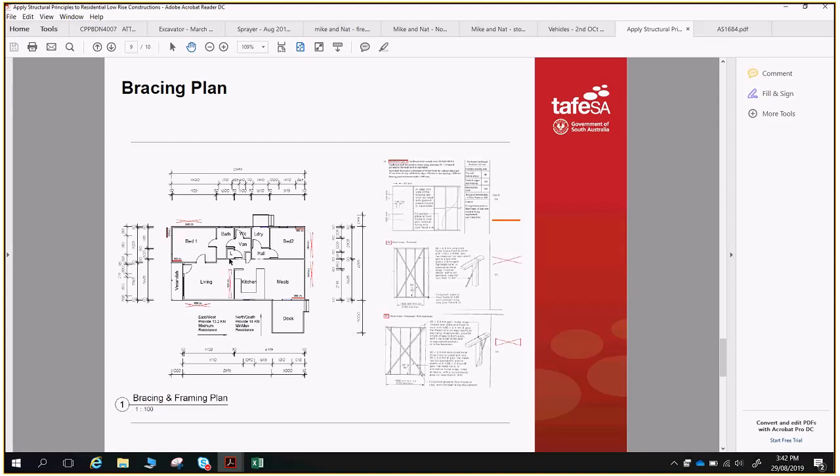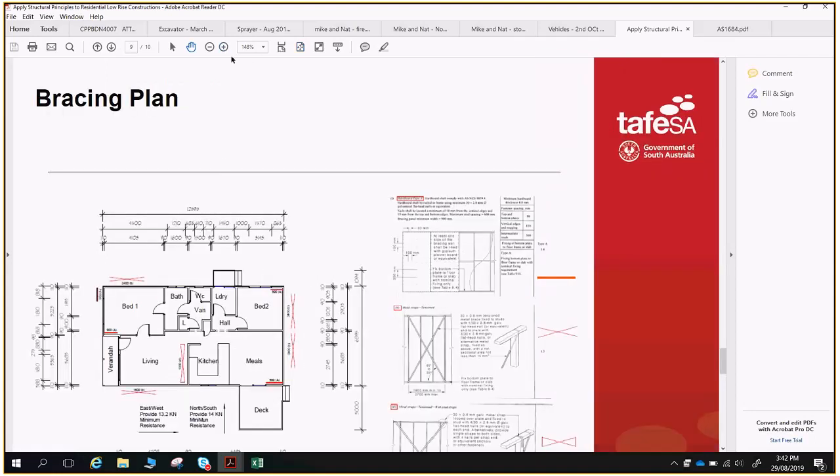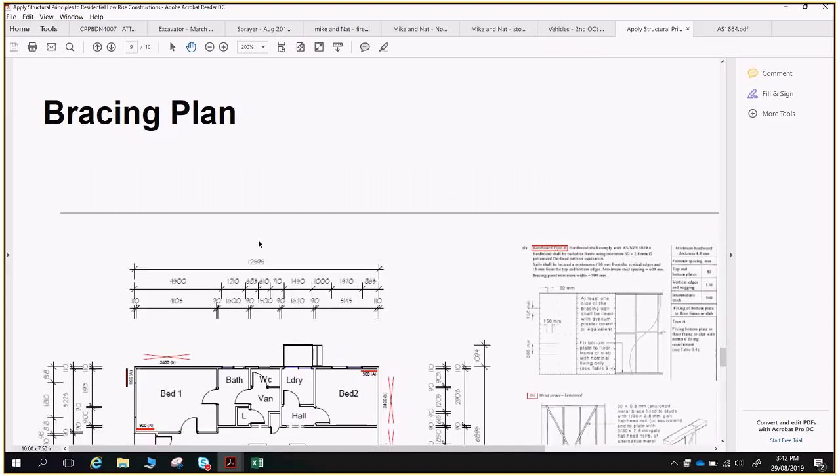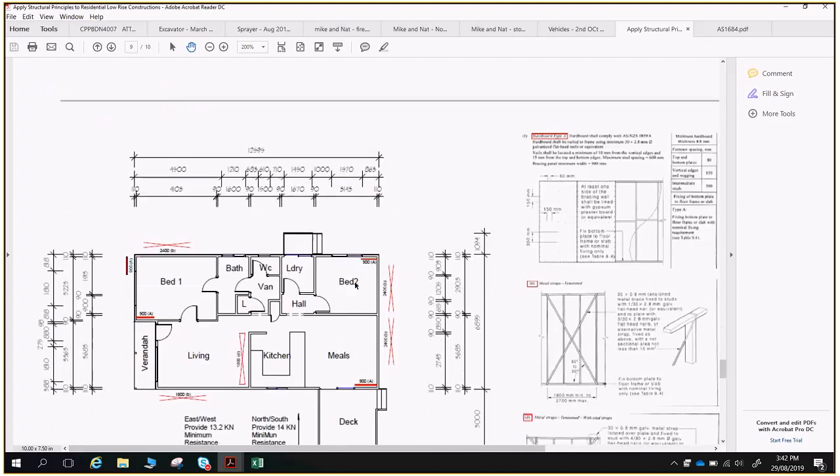The only thing I would add of note, and I'll scoot in just a little bit more, is that on a couple of these walls, the bracing has been indicated as sitting on the inside face of the wall. I'd sit all the bracing on the outside face of our wall. The reason for that is because we don't want builders thinking that bracing will go on the inside face, because otherwise it's going to get in the way of our plasterboard.